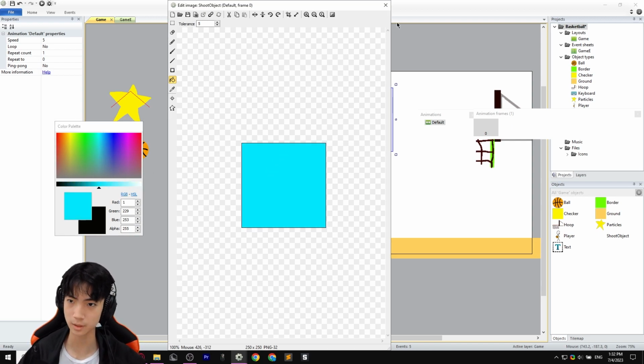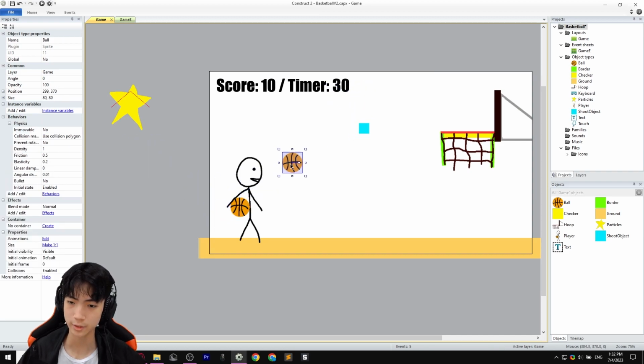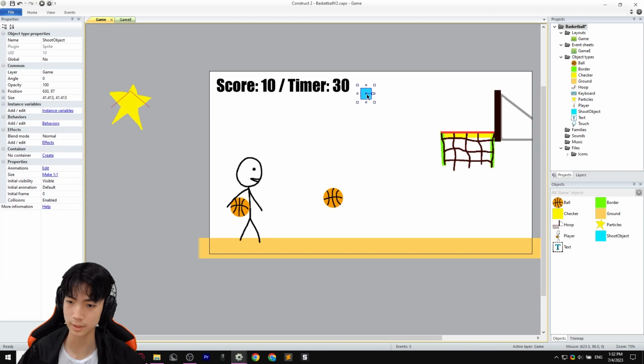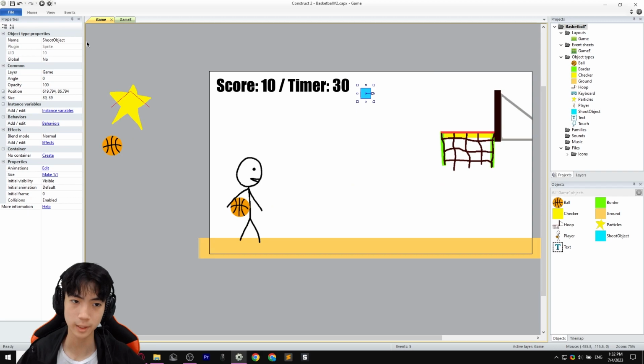Let's grab our mint color, paste that in there, decrease this. All right, and this is going to go up and down right here. So when the ball shoots, it's going to try its best to aim towards this up here. But we don't set enough power for it to go directly like this, right? We're going to set a little bit of power so it goes like this, and maybe it doesn't touch, and maybe it goes in like this. So that's basically what this blue box is used for. And we're going to name this shoot object.